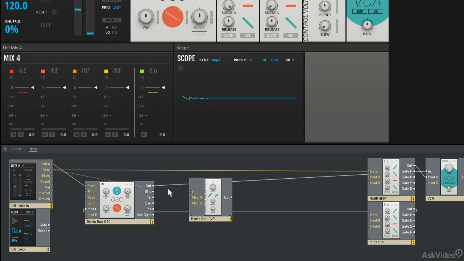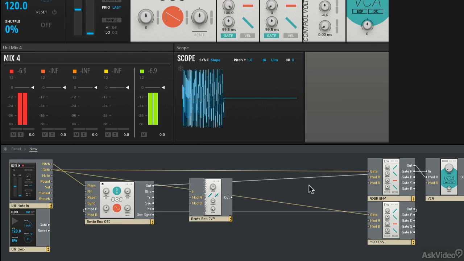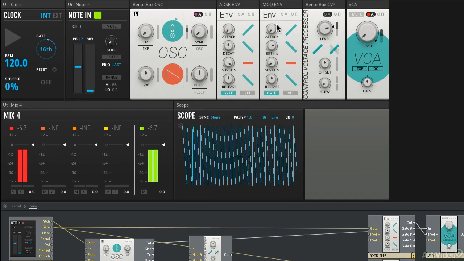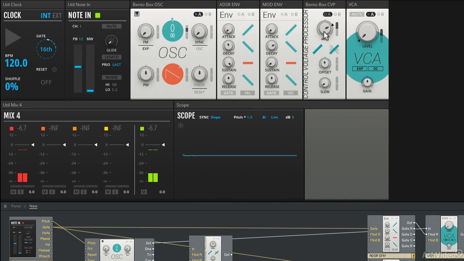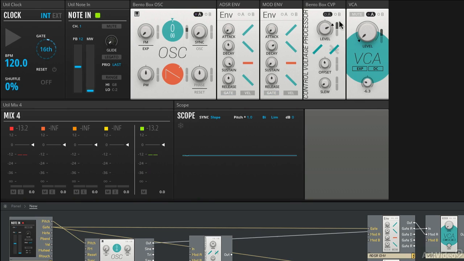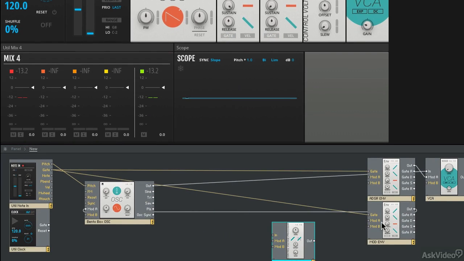And I need to send it a gate so it knows when the key is hitting. That's a little crispy. Let's turn it down. Okay, so this is a nice option to have. Now, what if I wanted to intercept that though? Let's work with this modulation source a little bit different. Out of here, into the CVP, so we have a little more flexibility, and then back into that same mod A.